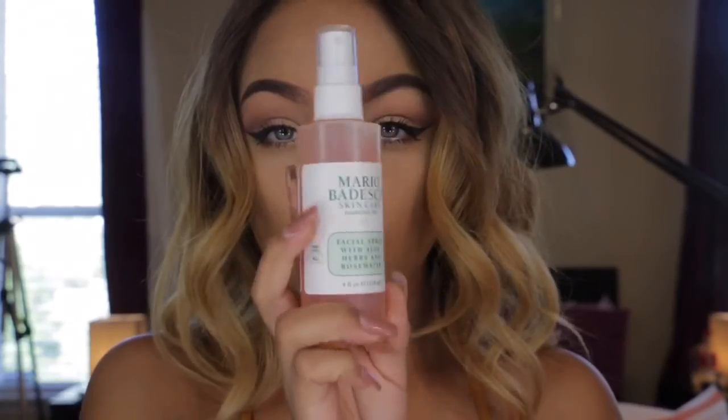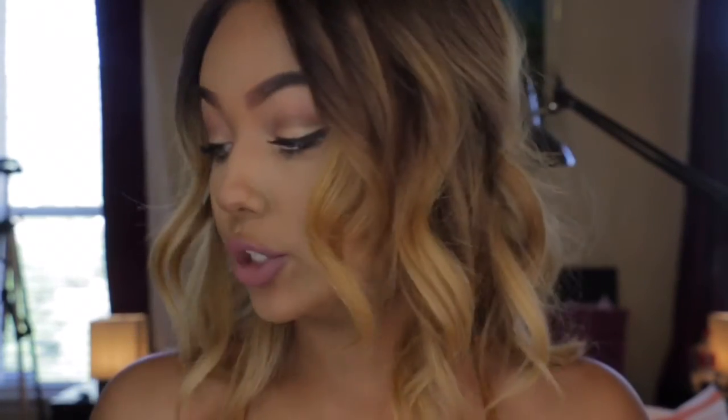Okay, so I'm going to be back in a couple hours, hopefully, in order to show you guys how this makeup held out during the day, as well as this rose water that I was using while I was doing my tutorial. I'm hoping that it will give me the lasting makeup that I'm hoping for.